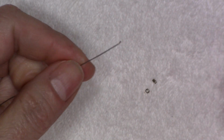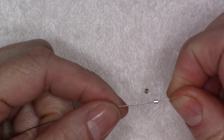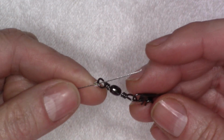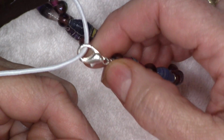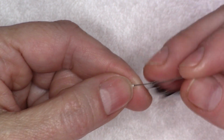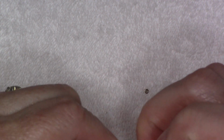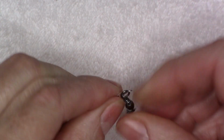So what I'm going to do is put this little crimping bead on the end of my little beading wire, like that. Then I'm going to put my swivel on the end. If you're not using a swivel, it would be the little loop on your lobster claw, or a jump ring if you're using a jump ring, whatever. Then I'm going to go around the swivel loop and back down into the crimping bead, just like that. Now I'm going to pull it tight.